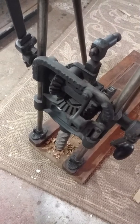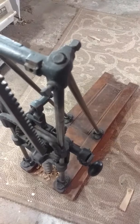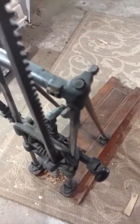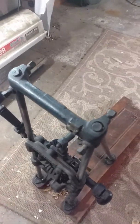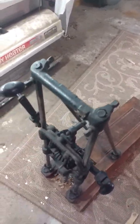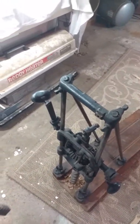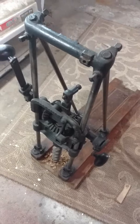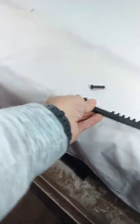The only way we could figure out to actually make the drill work was to remove the rail, because otherwise when you turned it clockwise it would raise it up and then lock it in the fully upright position. I'm not sure if that's the proper way to make the drill work, but it does work, and we're going to get that rail put back into place when we take pictures.